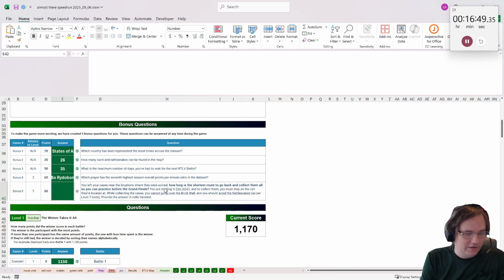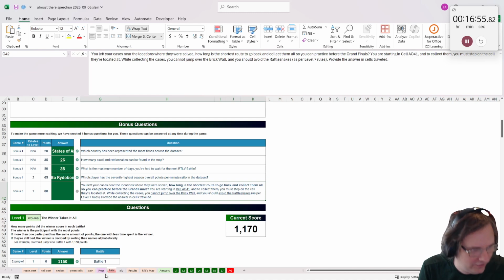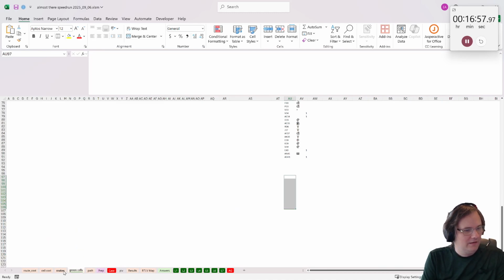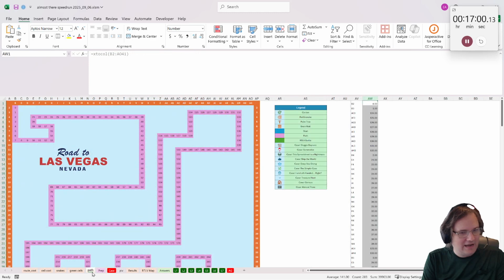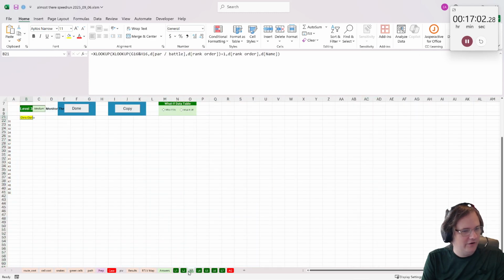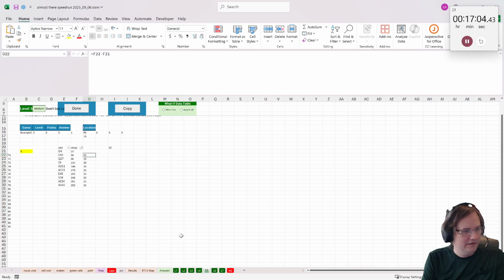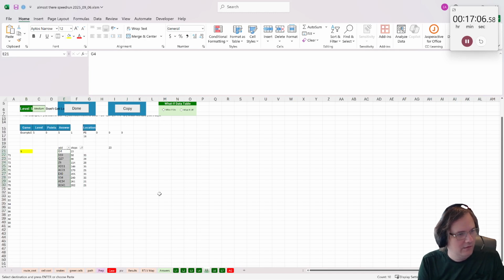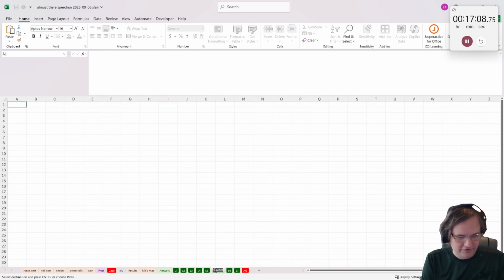All right, so now we're going to go on. We're going to touch all of these green cells. Got to start at the last one, touch all the green cells. What's the shortest path? So to figure this out, I'm going to start with all of the green cells, which are here. All right, start a new sheet for bonus 5.